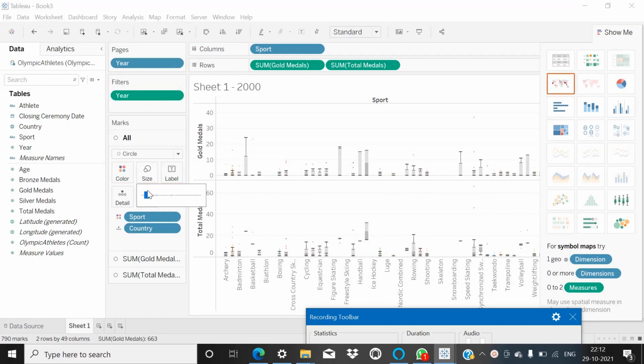Here we also increase the size of the plots.